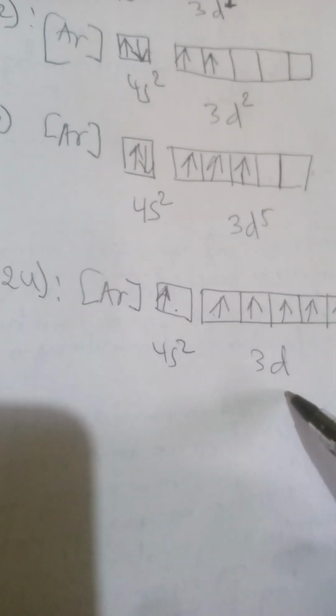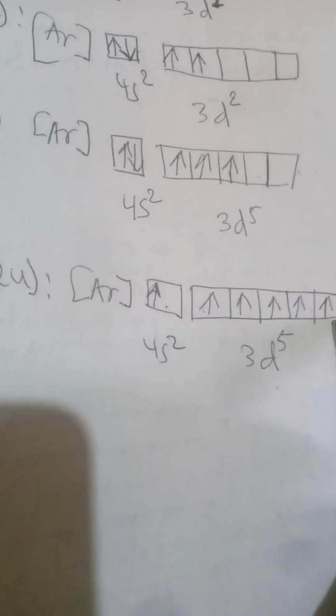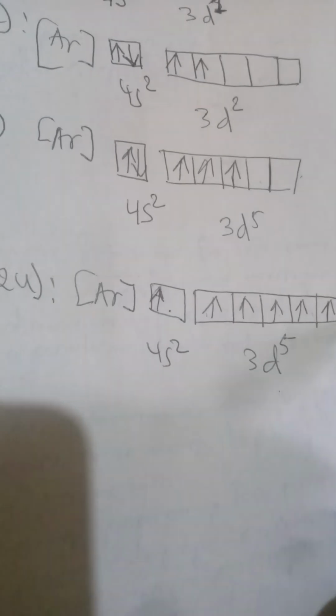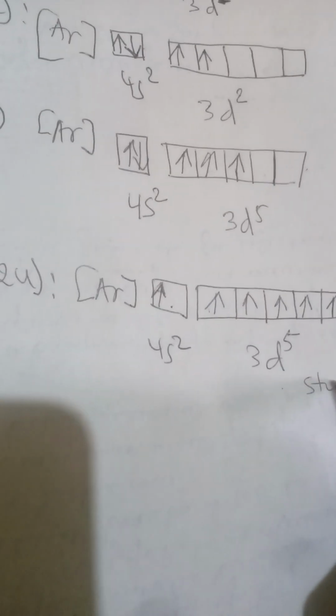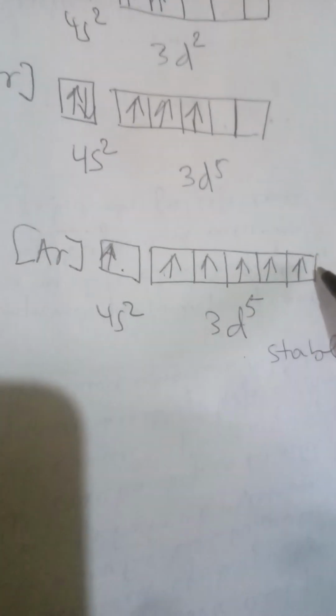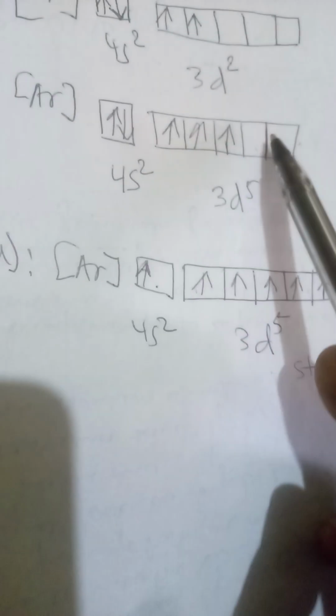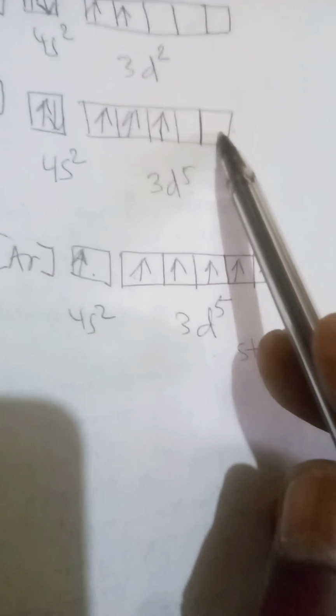Because to be stable is to have 5 electrons, is to have every orbital with 1 electron. It means that this is stable. The electron which was here has helped 3D to be stable. Here, if we transfer an electron here, we can cause the problem of not being more stable, and here also it cannot be more stable because here we will continue to have the vacant orbital.